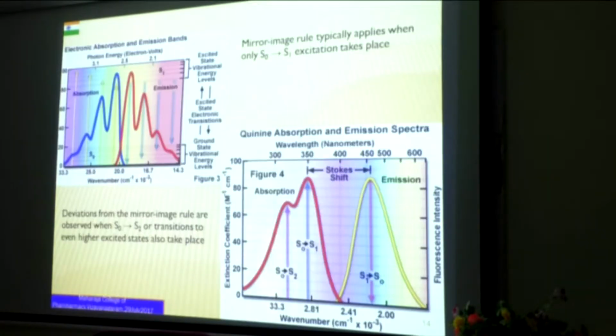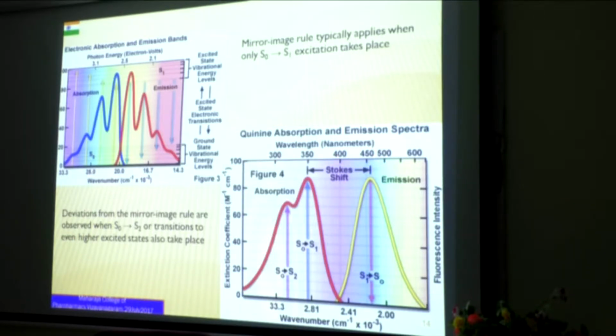Next slide. This is the shape of the emission spectrum. When you record a luminescence, phosphorescence or fluorescence spectrum, this is how it looks. If you take anthracene and put a line in between these, you have exactly a mirror image relationship. That is possible, or it may not have a mirror image relationship also. Both ways are possible. This will be the intensity, and this will be the wavenumber or wavelength, whatever you want to call it. Photon energy in electron volts is also mentioned, and wavelength in nanometers you can also see.